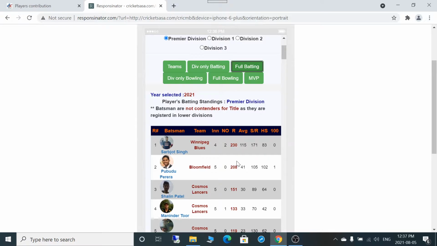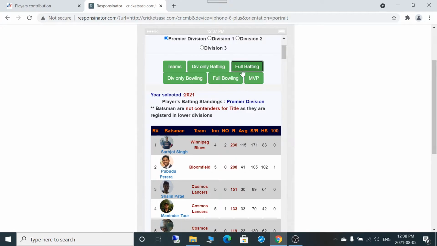Means, like in Cricket Manitoba Association, for example, we have different divisions, and any player who is registered in a lower division can go and play for any one team other than the division which he or she is registered to. So say, for example, a player who's registered in Division 1 might have played some games with the Premier Division.